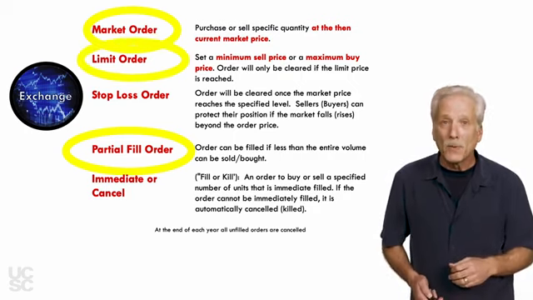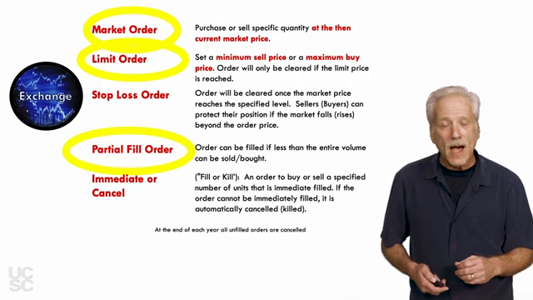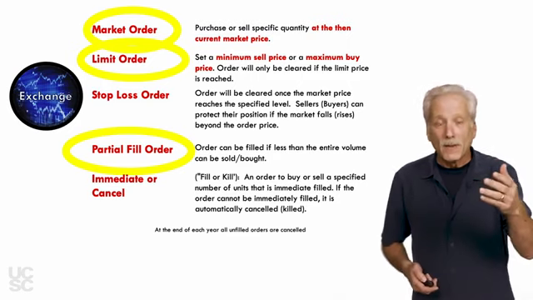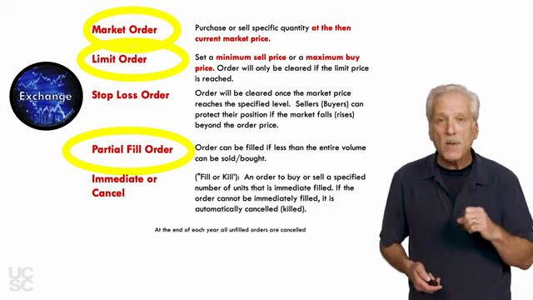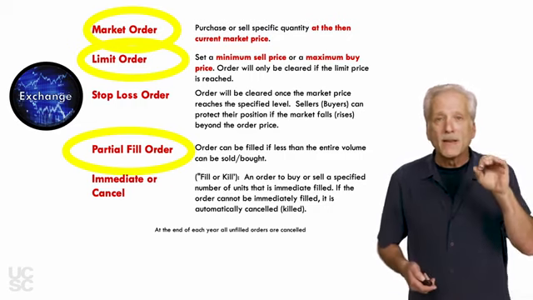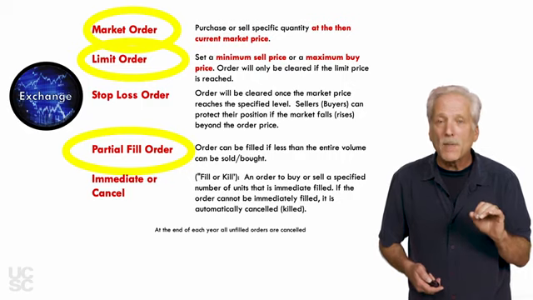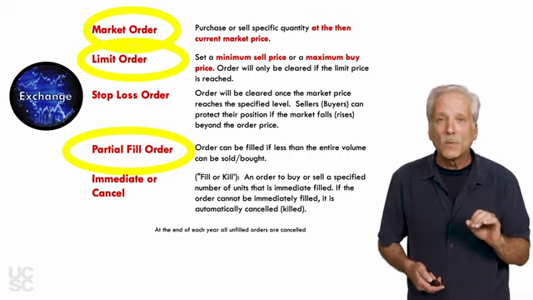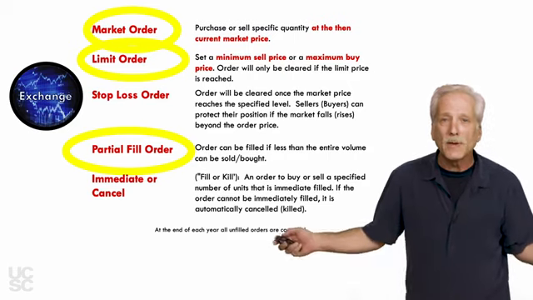You also have a limit order. A limit order allows you to set a minimum sell or a maximum buy price. It says, you know what? I want to buy 45,000 tons of allowances. I don't want to pay a penny more than 50 pesos per ton. If I do that, if I select a limit order, I can make sure that I'm not going to be matched with anybody who's going to try to sell these allowances at a higher price. If the market moves beyond my 50 pesos, I won't transact.